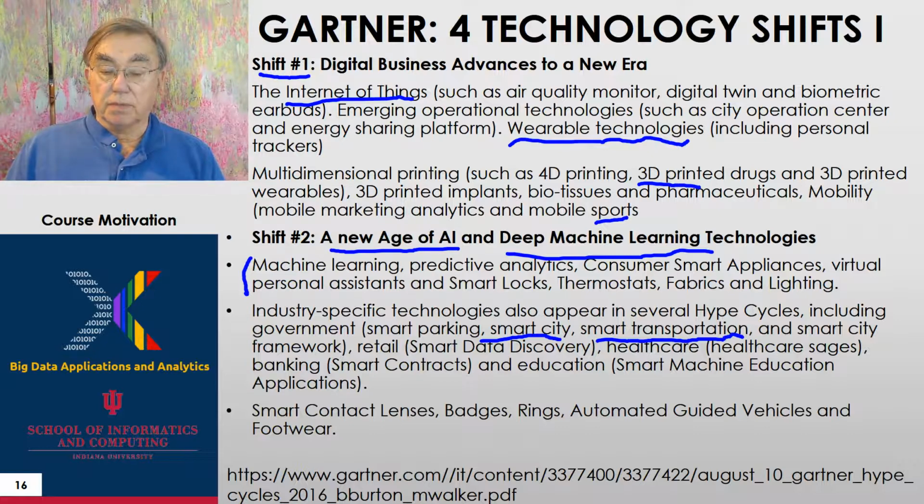Retail are making more and more interesting discoveries, which they use to exploit and offer you things to buy that you didn't realize you wanted. Healthcare is very important. We have at Indiana University a precision health initiative, which is designed to exploit this shift. Here are just some examples, which include things I understand, like vehicles, but I'm not quite certain what smart contact lenses are in detail, but they sound a good idea.